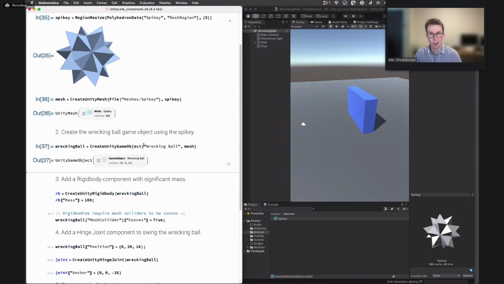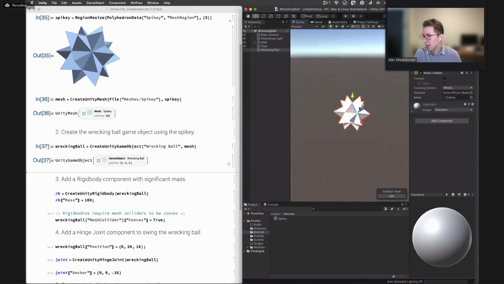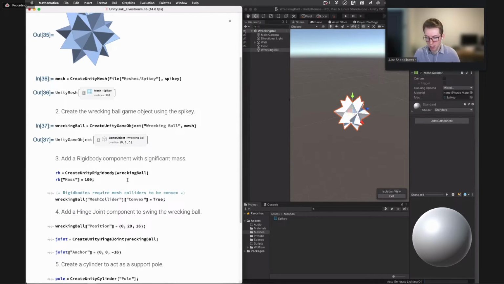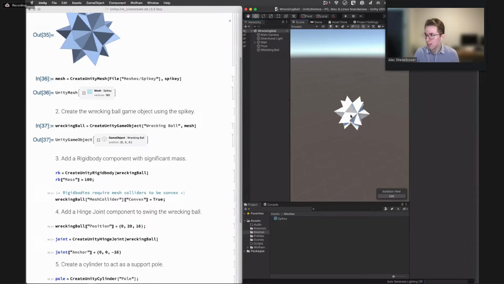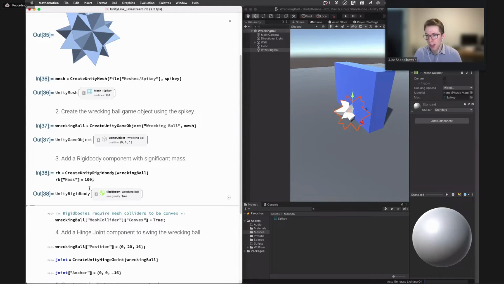It'll automatically add all the correct components to render it and have collisions. So if I go to here, we now see it and hide everything else. So yep, we now have a spiky game object. And I go ahead and add that rigid body to give it physics here. Just unhide. All right, so I add a rigid body to it.